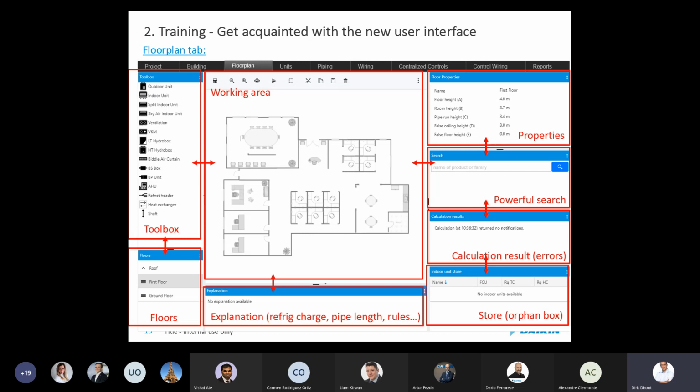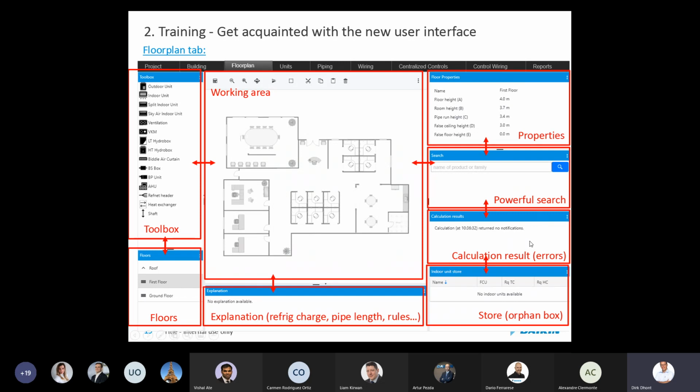So you first do the design. The software will not check anything. It's only when you decide, okay, now I'm ready, now I want to check if everything is okay, that the validation will be done. And whenever there are errors, they will appear here. But also here, the software will guide you and will indicate, okay, the error is really on that particular outer unit, or it's on that RefNet or whatever. So it will help you trying to solve all the errors or issues that you have.